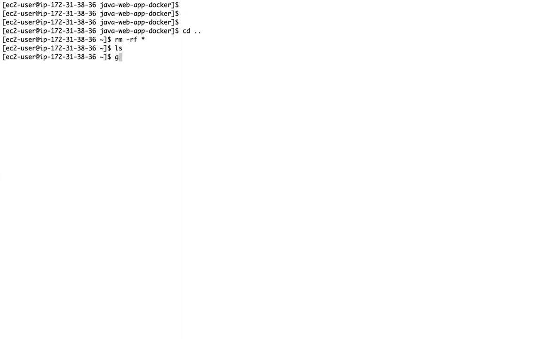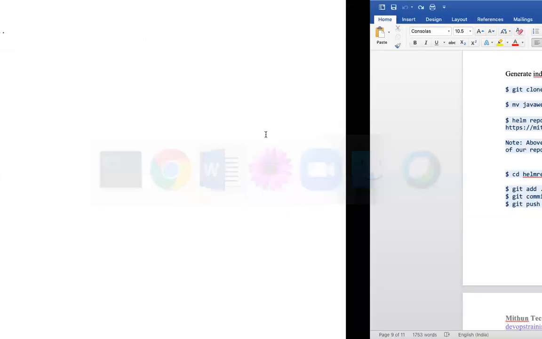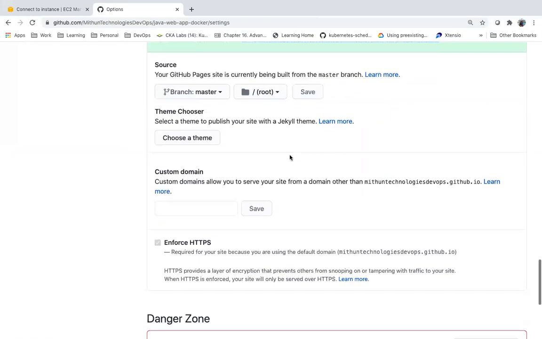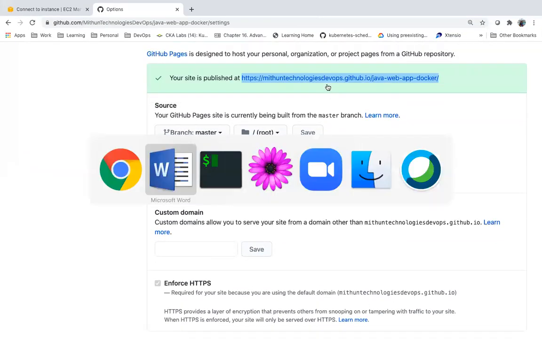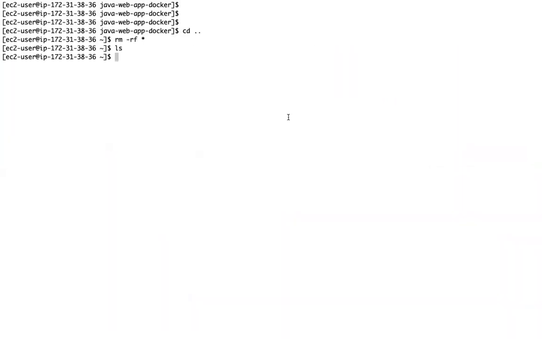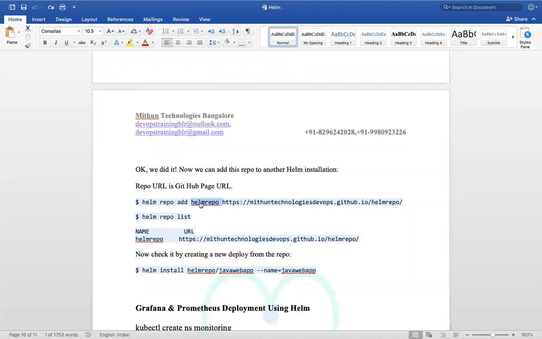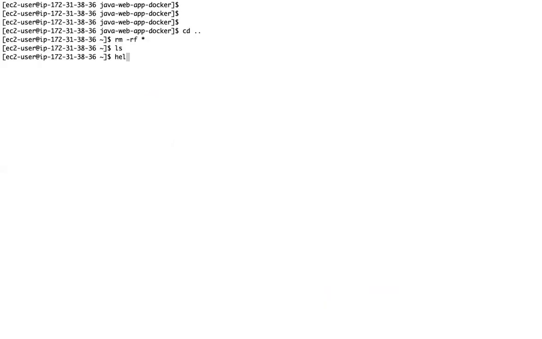Now I can add this GitHub pages URL as a Helm repository. Something like this, helm repo add, I can add this GitHub pages URL.